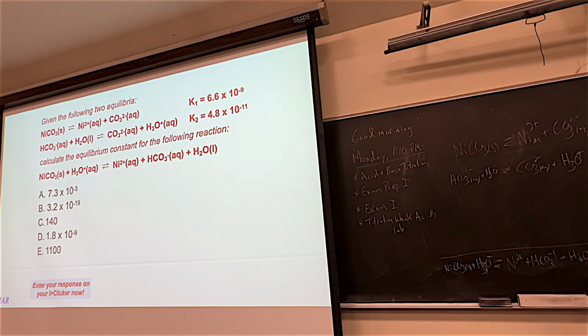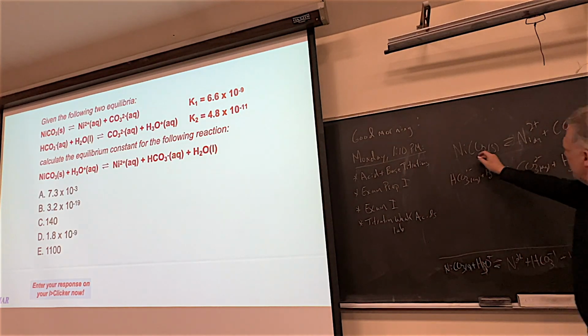Okay, so when I have a problem like this, I want to see how we can combine these two equations into this one down here. And like I told you, carbonate appears as a product in both of these reactions, and there's no carbonate in the desired reaction. So what that means is we're going to have to flip one of them around, all right? And the goal is to figure out which one we're going to flip.